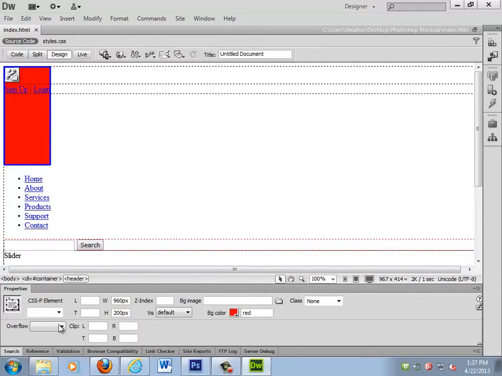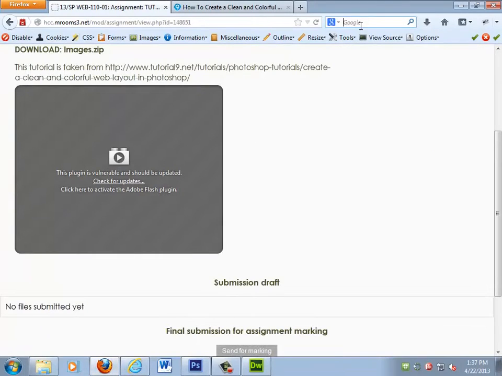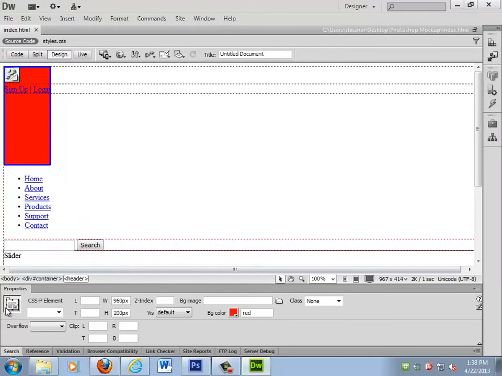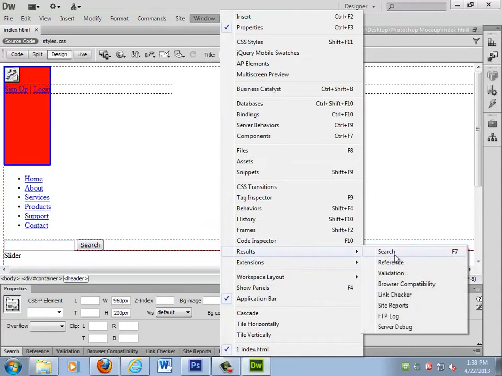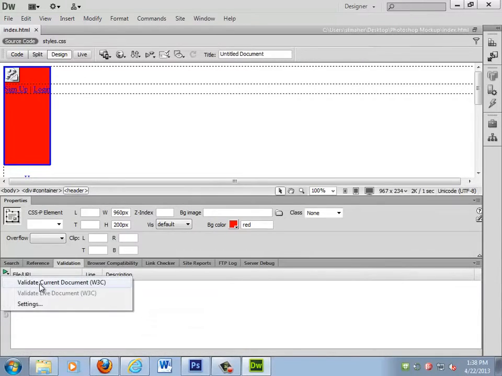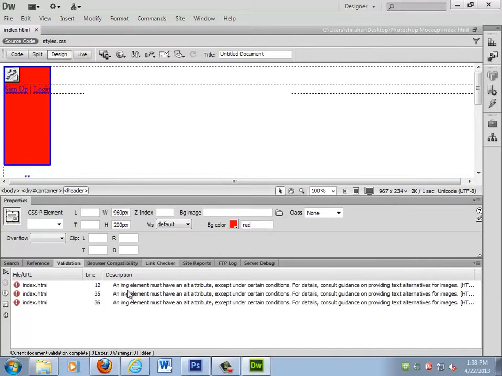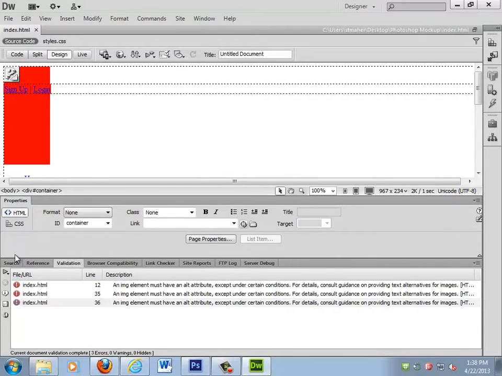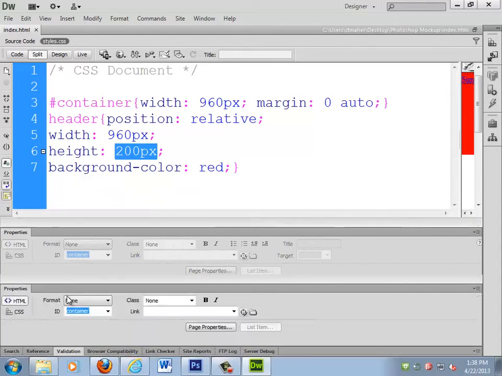I have something misnested. Actually, what am I doing? Dreamweaver has this: Window, Results, Validation. Doesn't like my alt tags, but that's okay. I don't know what's going on.